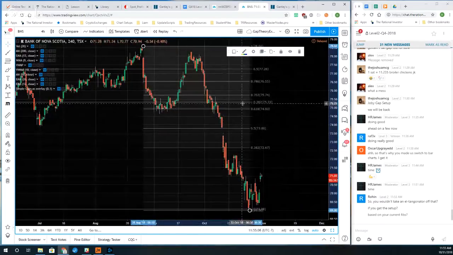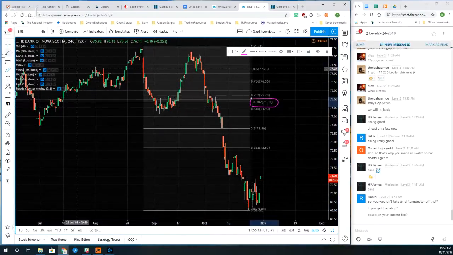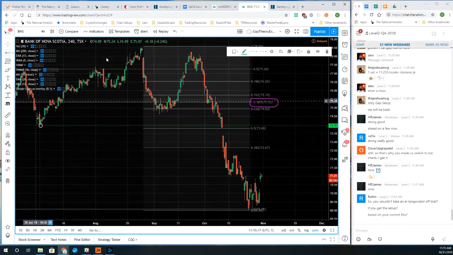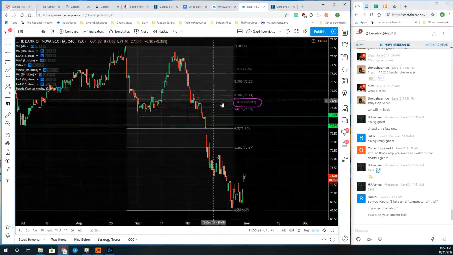So there's the 50% level. I actually would expect that the market's going to work its way back up here. We did the horizontal support and resistance, and just keep me honest here, James, with time, okay? But I would actually expect, and notice, do you see, Rohan? There's actually a cheeky little gap right there too, eh? See that? So I would actually expect off the higher time frame.